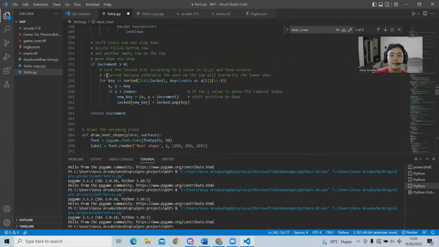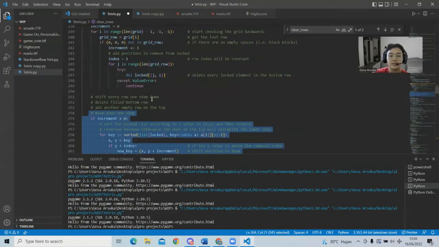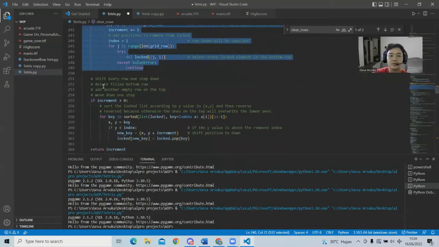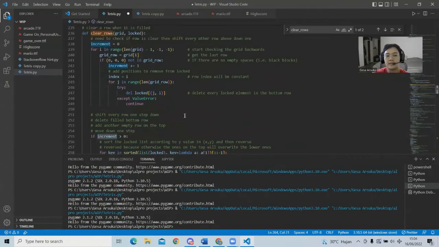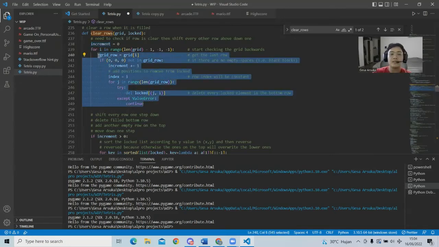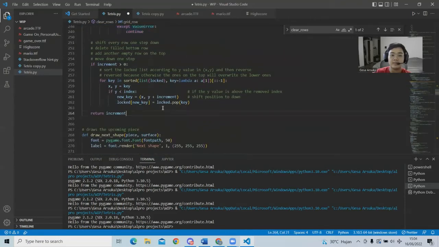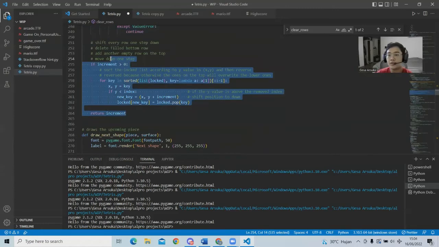And this bottom function is just the same as this. It's not actually the same, but it's to complement and to fulfill it entirely. I'm sorry if I butcher this. If I try to explain, this is to check it and to delete it, and this part of the function is to move the above rows to the bottom.